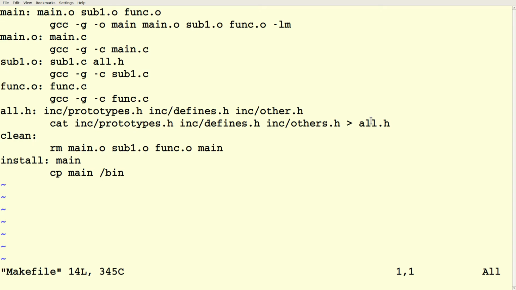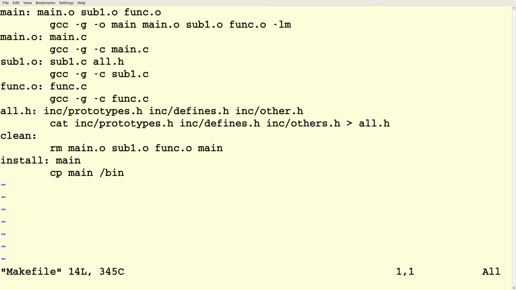So yeah, we can talk about makefiles next. Makefiles are a way to basically capture this more carefully controlled compilation process. So I have a main program, and it consists of 3 C files: main.c, sub1.c, and func.c. And you know, in 122 we just say gcc *.c, and everything gets compiled, and we get an a.out at the end, right?